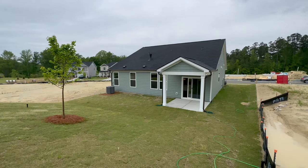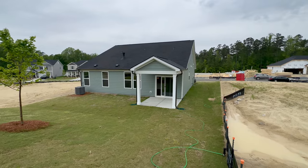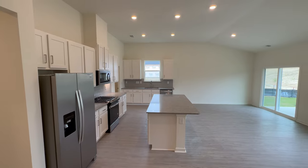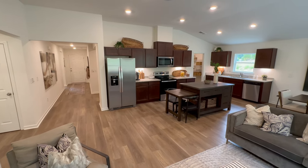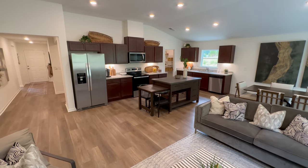Today, I am bringing you inside a near-completed home here at KB Homes. This is their ranch floor plan. This home is about to be delivered to one lucky buyer. They custom designed this house, and I wanted to be able to bring you inside a home that's just about to be delivered to give you a better idea of what exactly a new construction home would look like on your closing day versus the model homes where they're completely decorated and they have lots of upgrades and interior finishes that may not be representative of the exact home that you're getting.